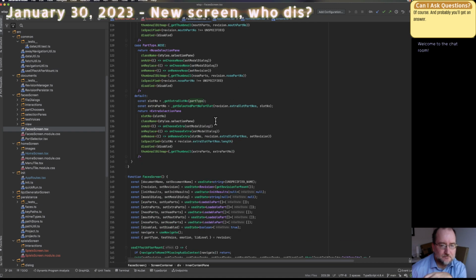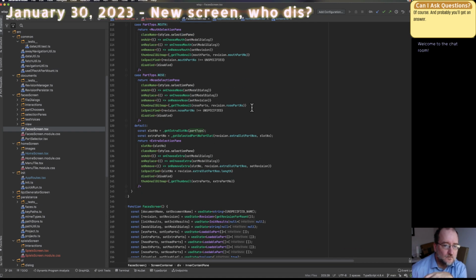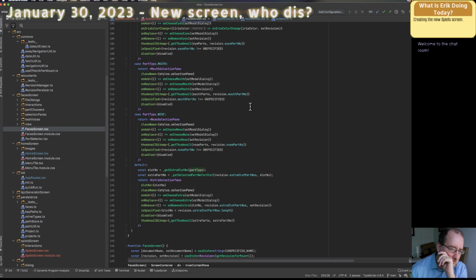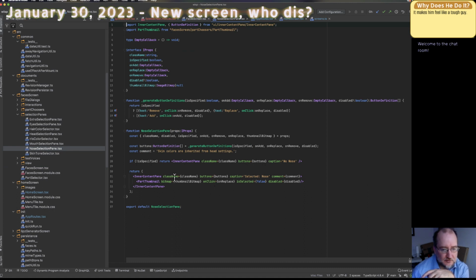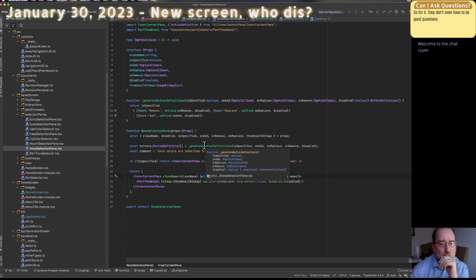Maybe it's up here. Okay, I totally forgot how I did this. Let's go look at the no selection pane, and in the inner content pane, okay, there's a buttons thing, where I'm going to pass in button definitions.